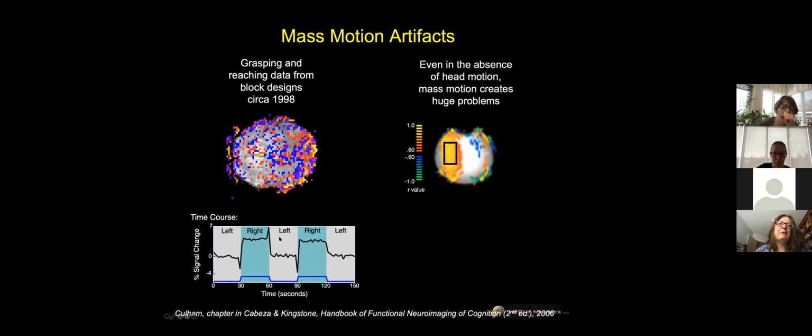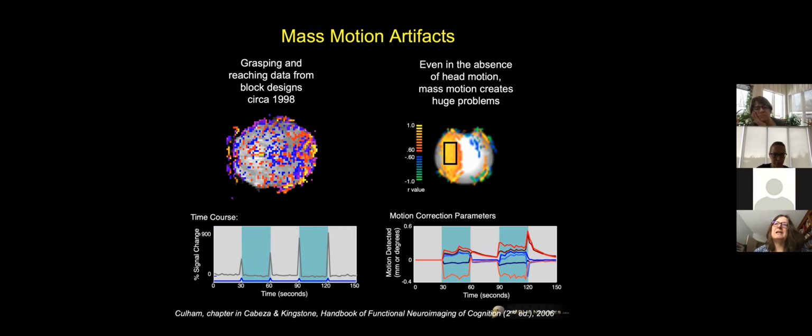So this turned out to be a big part of the problem we had with studying actions in the scanner. And moreover, it's not even like it has the same effect on every voxel. In other voxels, you just see these transient artifacts. And so every voxel has a different profile. And this illustrates one of the problems with things like including motion predictors in your model: you're trying to fit all of the different ways that it can be manifest across 100,000 voxels with a small number of predictors. And of course, it's different from voxel to voxel. So that's part of why that approach is incompletely successful.